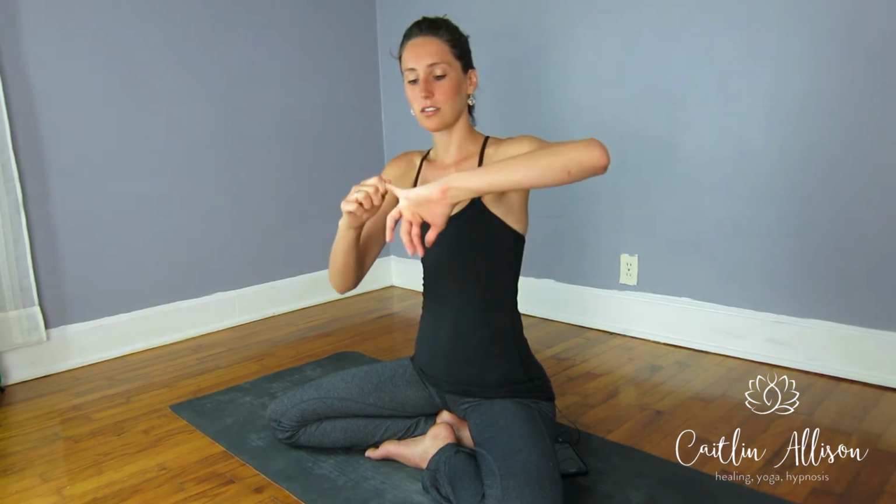And you might start to hear some creaks and cracks and crunchies as you move all the anxiety, all the stress that's been stuck in the joints out of the body. And then I like to do each finger, and I'm just doing little circles in one direction and the other, and then pulling, just very slightly. So I hold on to the nail, go in one direction, the other, and a gentle pull.